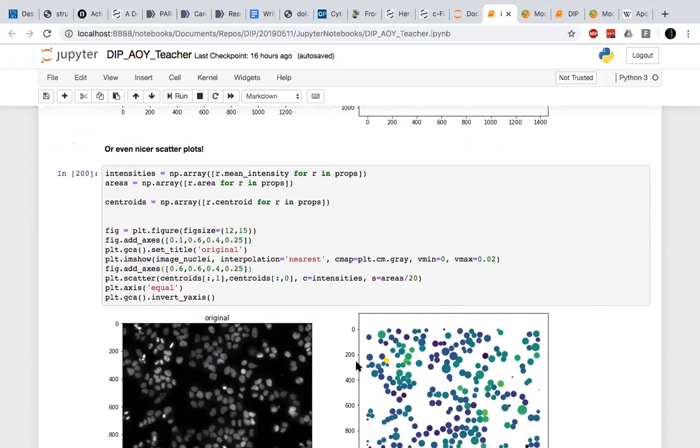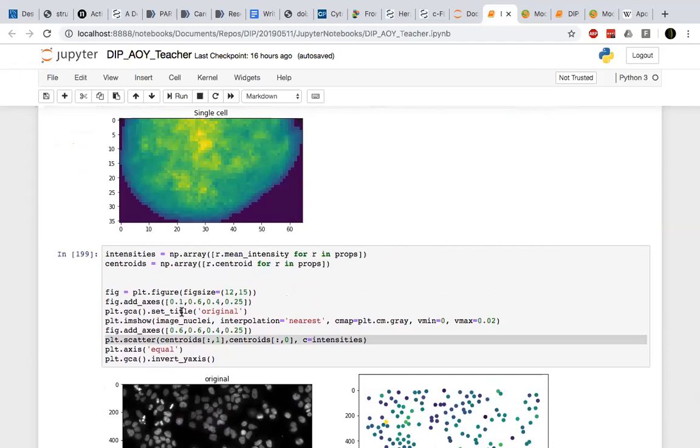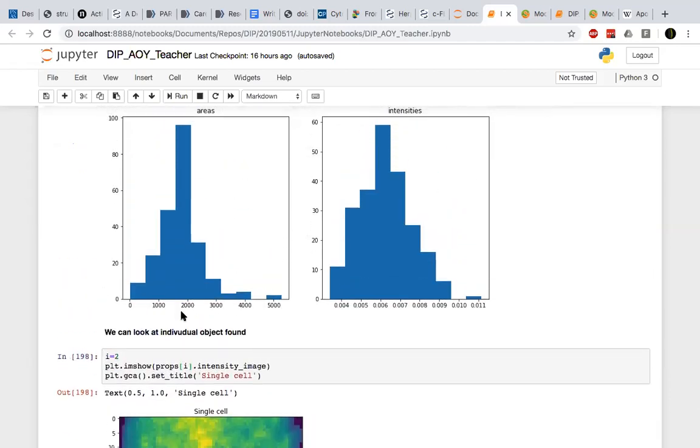Now, the next thing we're going to do is, right now we have these big lists, and they might be a bit non-intuitive to work with, so we're going to define some functions that will help us convert this to the table that we were after. I would say that in the newest version of scikit-image, which is where we took region props from, there's going to be a function that converts this to a matrix automatically.